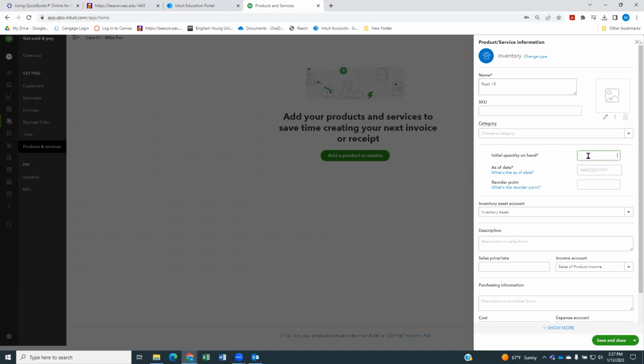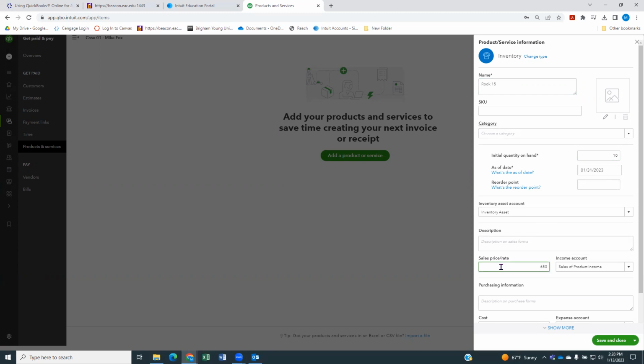Our initial quantity on hand is going to be 10 as of 12/31/2023. Our inventory asset account is going to be inventory asset. Our sales price is going to be 650.